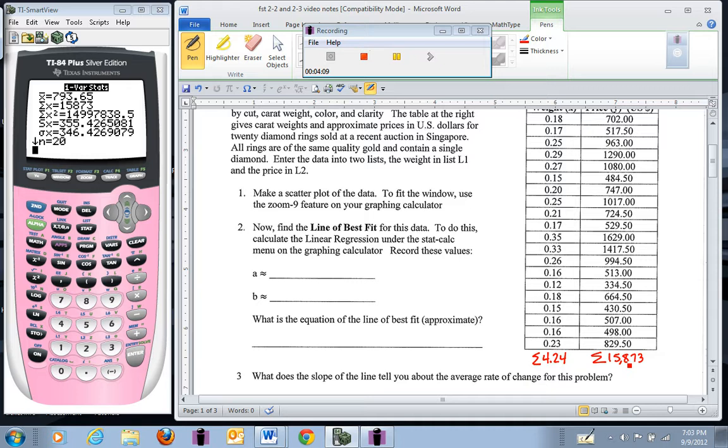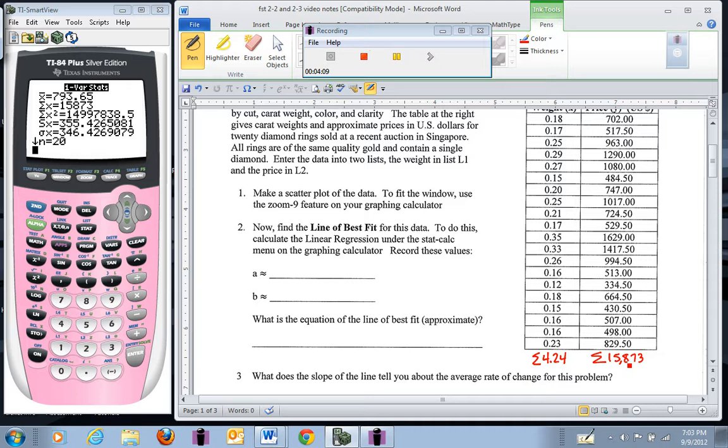If you do not, then you've made an error somewhere, and so you need to pause the video, find your error, fix it, and rerun the one variable stats until you get those two sums. Because we're going to do this together, and it's very important that we have the correct data in the calculator. Okay, next thing we want to do is make a scatter plot of the data.